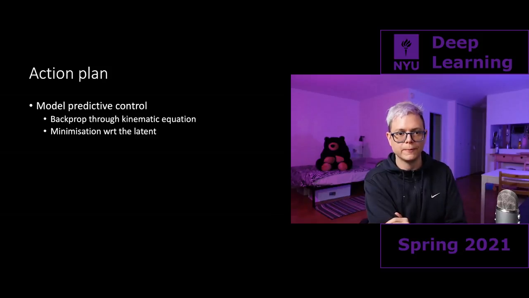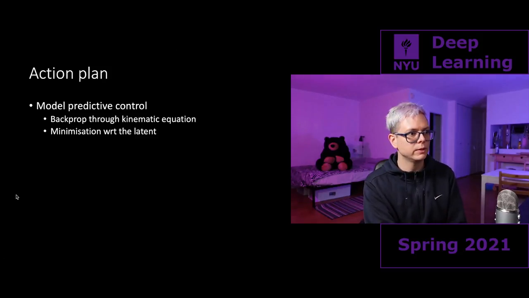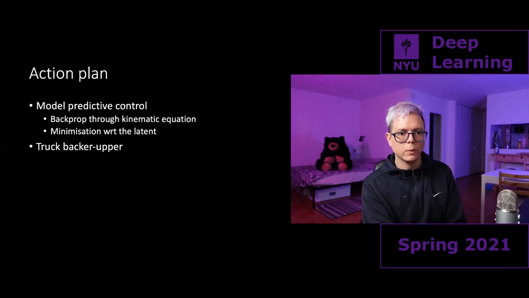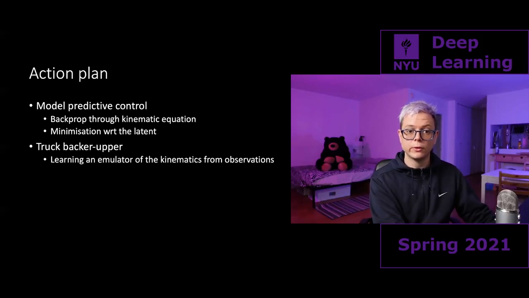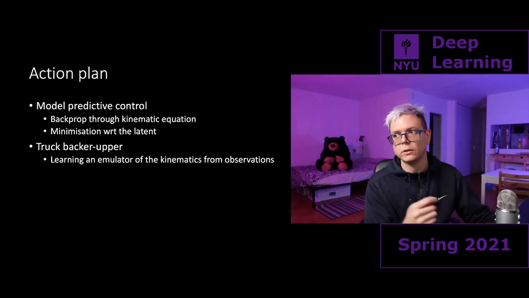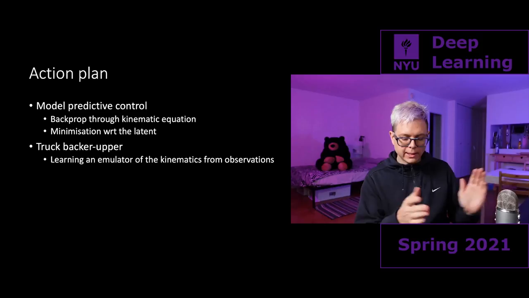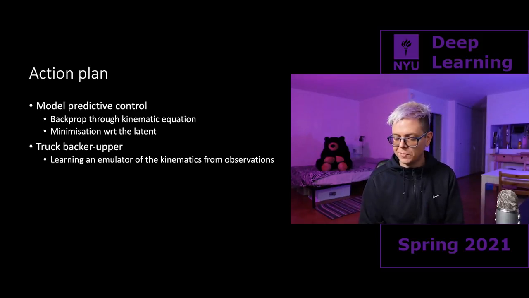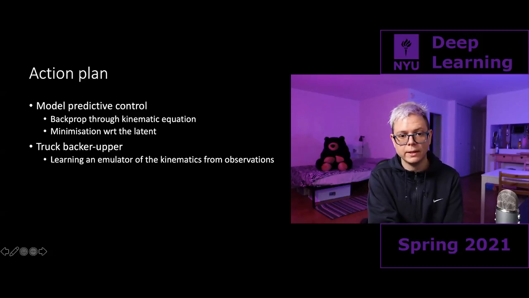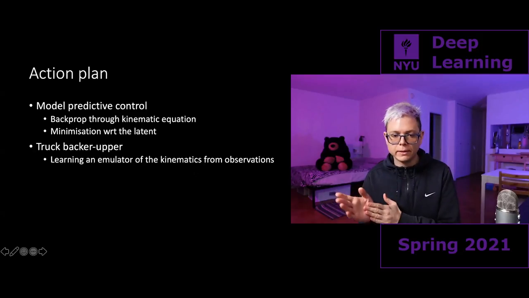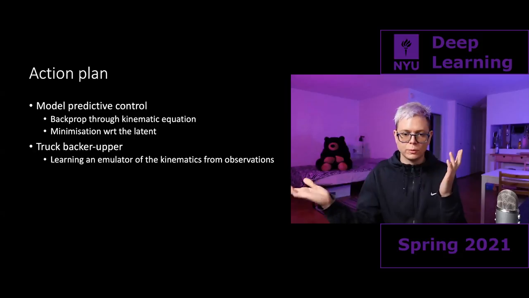Anyway, we were doing the recap, right? I was going to play with the Kelley-Bryson algorithm for these two things here. Then we saw in the second lesson, last week, the track vector, how we were learning an emulator of the kinematics from observation. This is because we don't necessarily have those update equations. I started from physics again for this gravitational problem because I wanted to see whether I remember how things work. They are working fine, but those equations are always going to be approximate. Instead, what you observe is definitely what actually happens. So that's why we may need to learn the kinematics, which has all these additional parameters that I might have neglected, let's say friction, whatever.